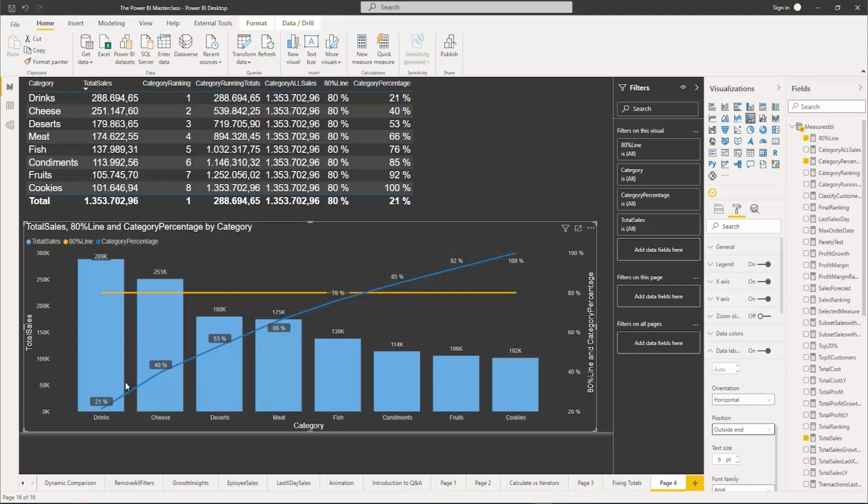We can see here the Pareto line, and then we can easily check, okay, is the 80% threshold here, does it actually fit the Pareto rule, which refers to the fact that only 20% of our categories in this case should be responsible for 80% of our sales. And this is clearly not the case, because as you can see here, we achieve the 80% after the fish category. So obviously all these categories, which would be 5 from a total of 8, do not fit the 20%, right? Which should account for 80% of the sales.